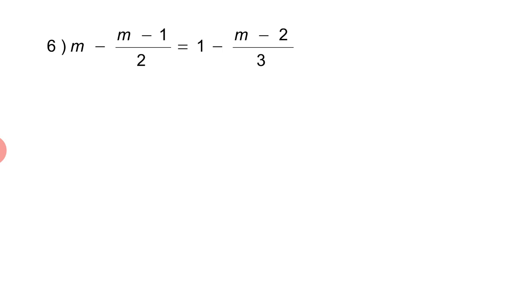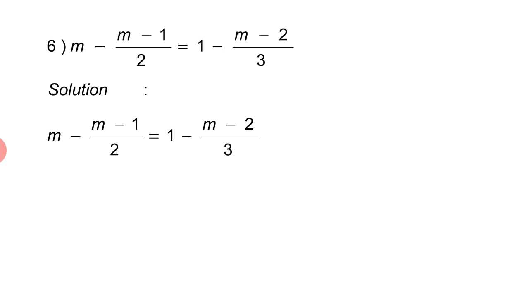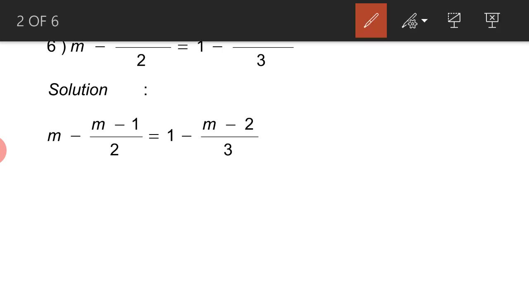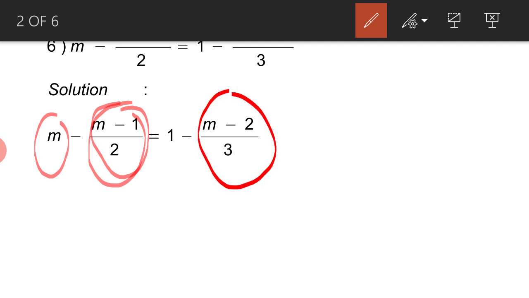Again you must be remembering what are the steps we need to do. So now solution, we rewrite the equation. Now when we rewrite the equation, we should observe the equation first. So can you see in left hand side, again you find there are two terms which are having variable, and one term is m and another term is minus (m - 1)/2. So this (m - 1)/2 is one number. Is it okay? So we'll treat it as one term. Similarly, in RHS, you have 1 minus (m - 2)/3.